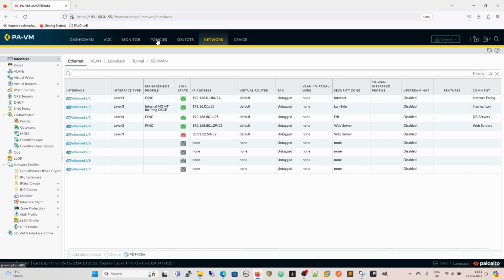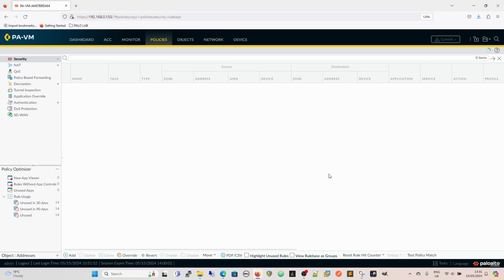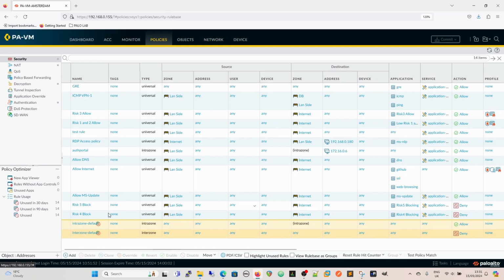The intra-zone default rule, just a quick review, is part of the default rules. It comes in at the bottom here. So intra-zone default by default is allow. So when you first start up a firewall and you have an inside network, for instance, and you have BGP, just as an example, that's going to work because it's going to be allowed, because it's going to be BGP coming in inside to inside. So again, that works if you have interfaces all in the internet zone, for instance, they will be able to communicate with each other unless you've otherwise taken account of this.